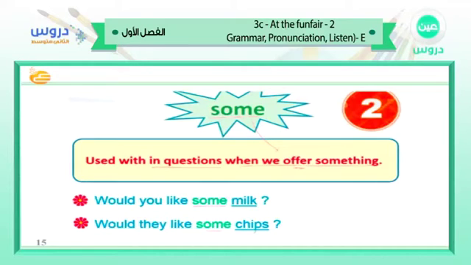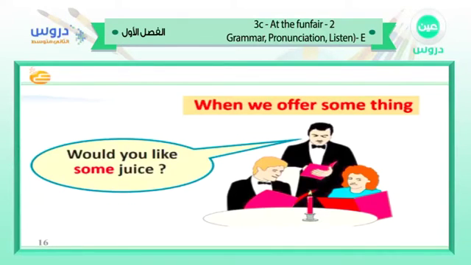Would they like? I'm offering something in this question. Don't forget that. You're offering something in the question. That's why we use some. When we offer something, would you like some juice? When you're in a restaurant, you are a waiter, you ask them, would you like some juice? We use some with offering something.